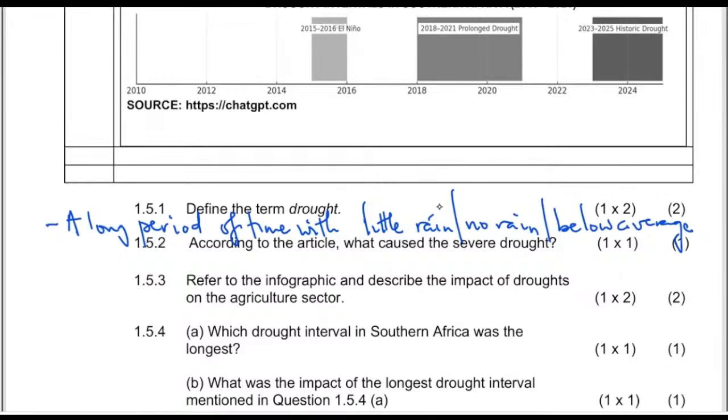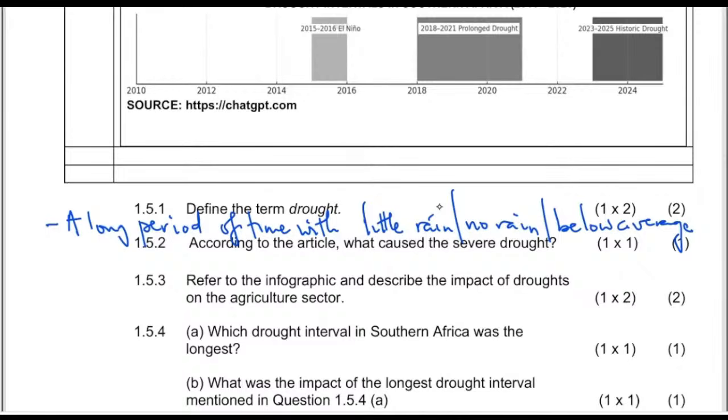And remember, with geography, we say drought is regional specific, meaning what we can regard as a drought in one area might not be a drought in another area because we are looking at the averages. If we expect a lower average in a particular area, it means once we receive that minimum, we are not experiencing a drought situation, because that is what is expected according to the climatic conditions of the area. But what is regarded as a drought situation in one area might be sufficient rainfall in another area depending on the climatic condition. That is why drought usually is regarded as regional specific.